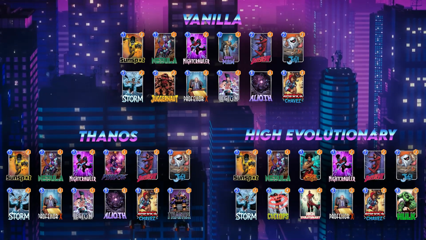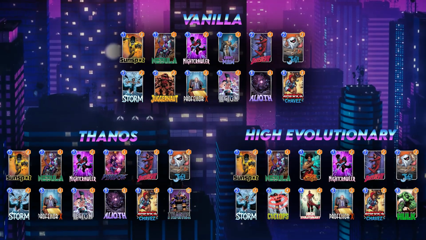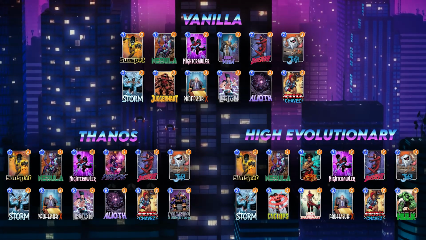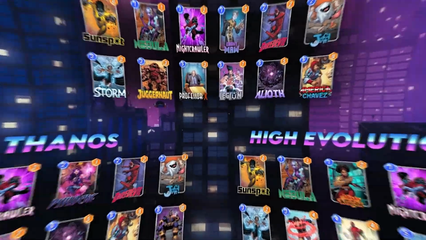Okay, now let's zoom in on these 3 different versions, talking about the advantages, the disadvantages, and what the lists look like of each. Let's start off with High Evolutionary. It's the fantastic, perfect fit for lockdown deck, particularly because of Cyclops and Misty Knight popping off. Also, having an Evolved Hulk has always been a huge addition to these lockdown decks.